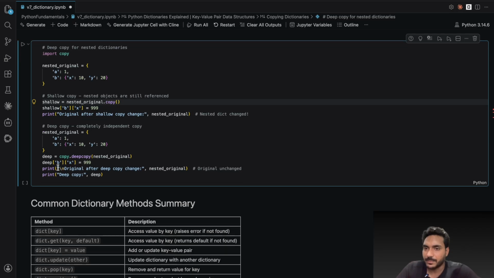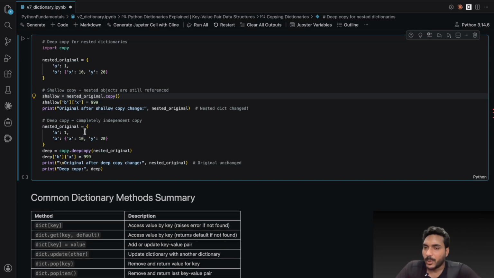Then we have the example of the deepcopy method as well, where we have our original nested list. Then we are trying to assign, and then create a new object where we copy the actual dictionary.